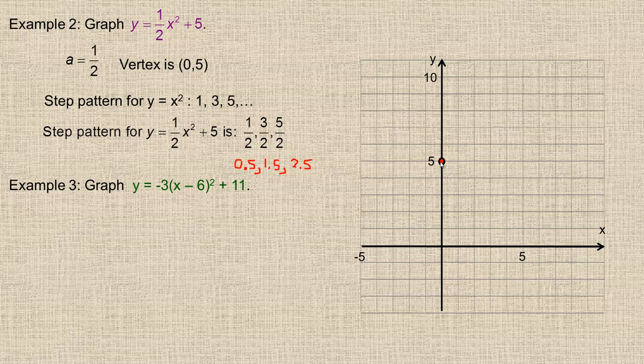So this 0.5 or 1/2 means from here, we go over 1 on either side and up 1/2. So we're going to put a dot there, and we're going to put a dot here. And then we're going to go up 3/2 or 1.5, so from each of these, over 1 and up 1.5. And from each of these, I'm going to now go up 2.5. So 1, 2, 0.5 would be right there, and of course over here, there's another 1 up 2.5 from this one, and we could draw our parabolic shape. So that's what y equals 1/2 x² + 5 will look like.